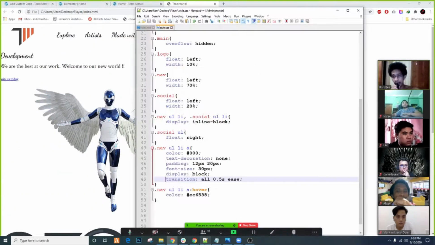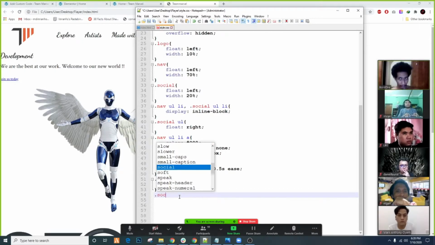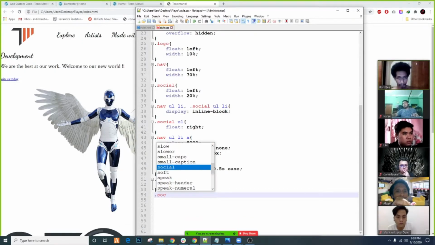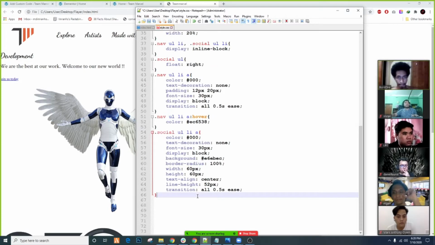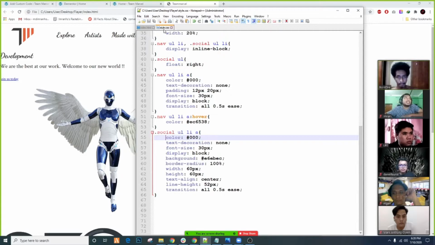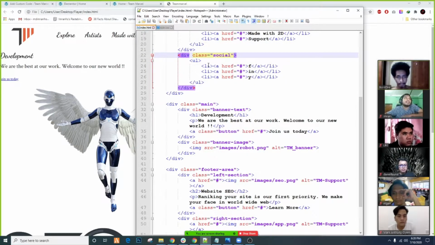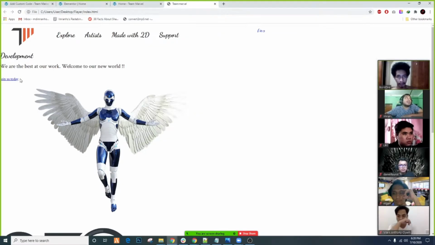Okay, now about the social section. I'll just copy and explain what I did here. I called the social class, and inside it has the ul, inside that has the li, and inside that has the a. It will show like this.